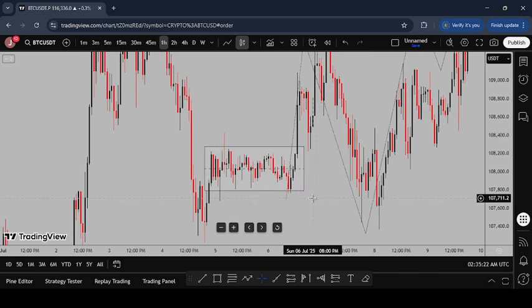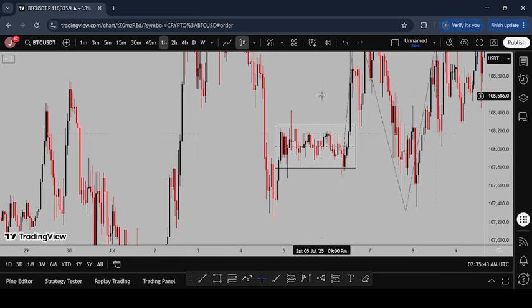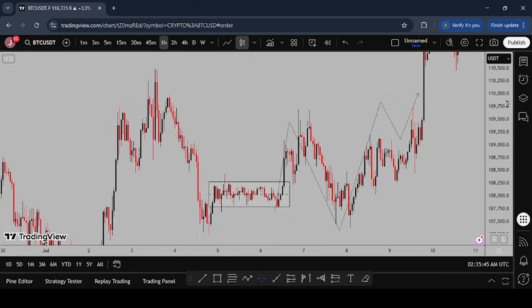Now that this market is ranging on a lower time frame, you can see the market is moving from support, bounce off resistance, support, bounce off resistance, support, bounce off resistance. There can be an opportunity to catch an SMC trade on the 5 minute time frame, on the 3 minute time frame, if you know what you're doing. Okay, so that's that for today.